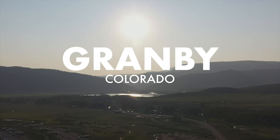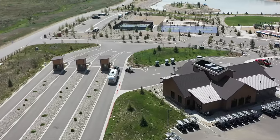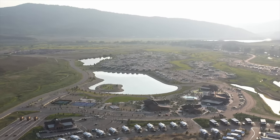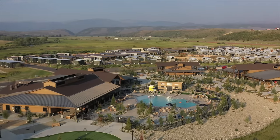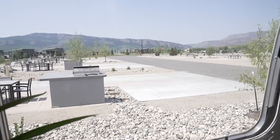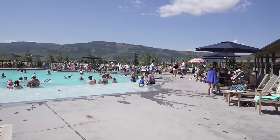Granby, Colorado. If you're going through Colorado, you need to stay at River Run RV Resort in Granby — you'll thank me later. This place makes our top three for the best RV parks we've ever stayed at. It doesn't even matter which site you pick; you're going to get 360-degree mountain views and incredible sunsets. We're just surrounded by mountains. This resort has everything to make your stay cozy, delicious, fun, and overall very enjoyable.